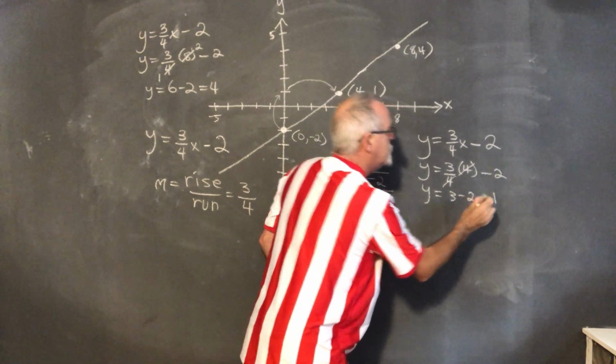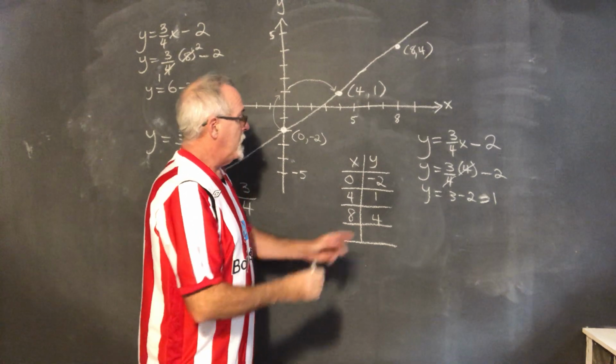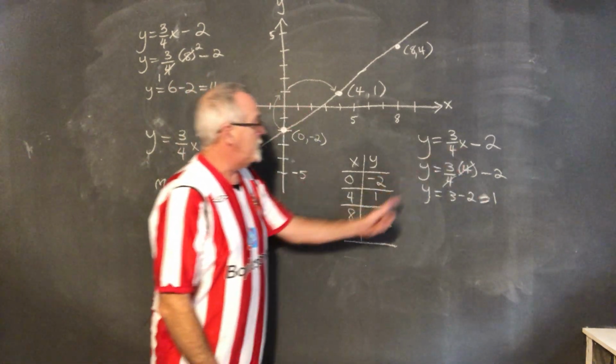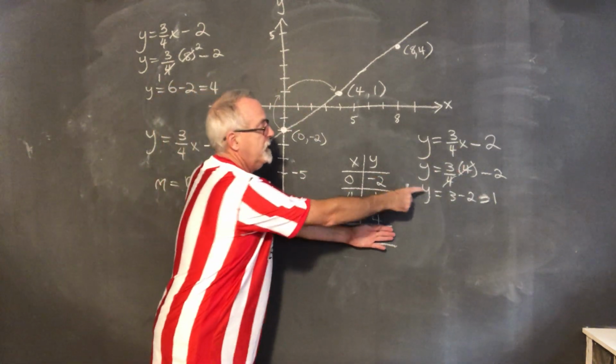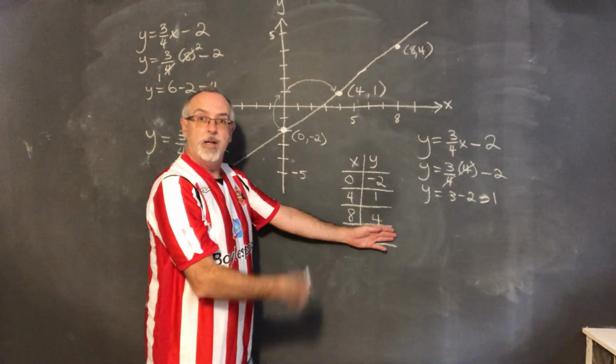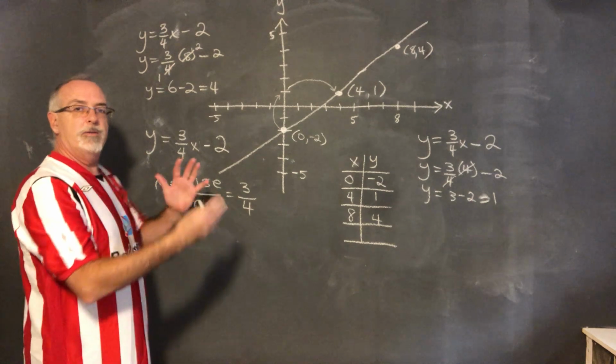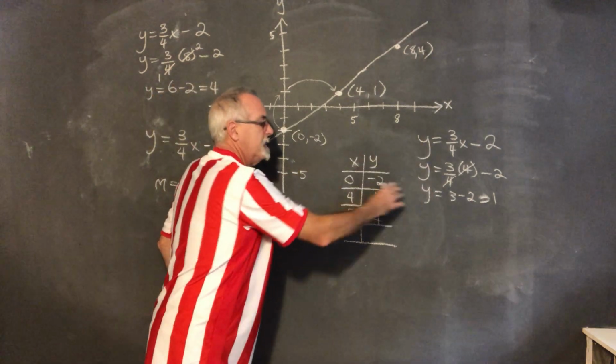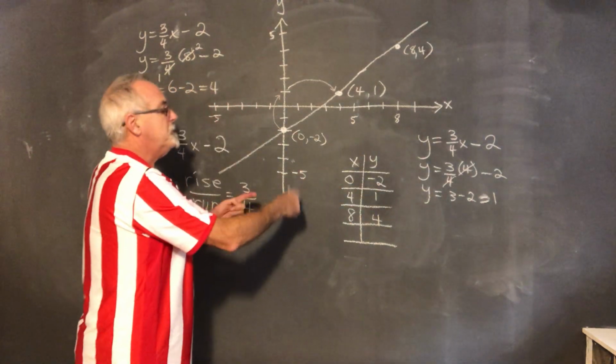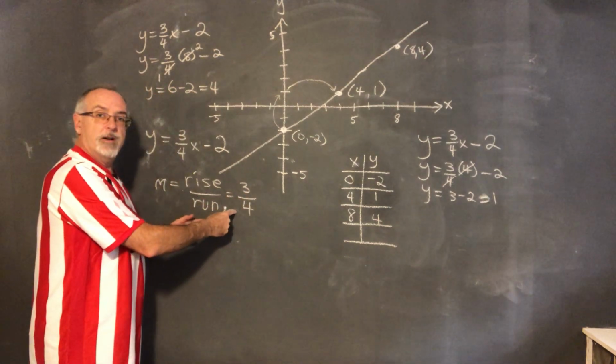Messy, I need more chalk. Oh look, I got y equal to 1 where x is equal to 4. What I did was I just did the algebra that would produce this point, a point that I already knew because I used the rise over run trick. So one trick reinforces the other. Algebra in the table of values gives me the same result that the rise over run trick does.